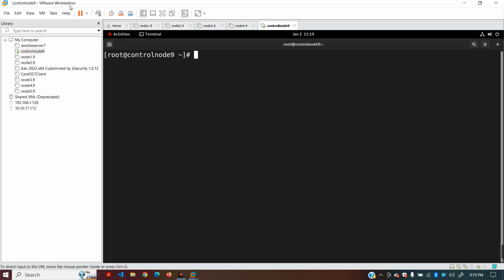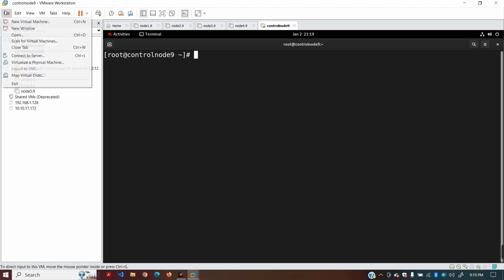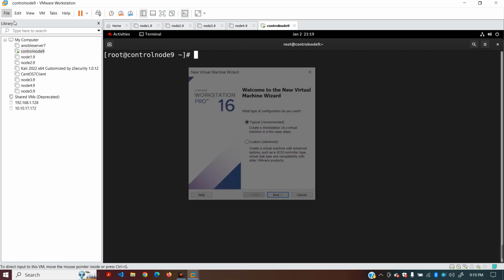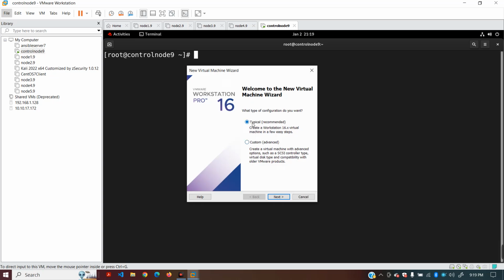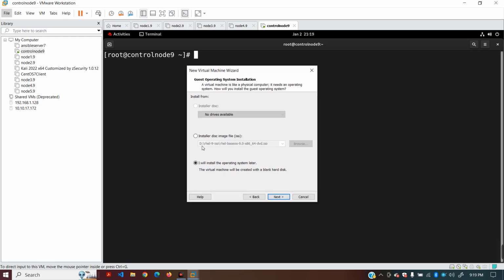Okay, so you should have VMware Workstation. Once you install this, you can go to this file. Here you have to hit new virtual machine, then use the recommended one, typical, hit next, and in my case, I'm gonna install the OS now, and I have already downloaded this ISO image.